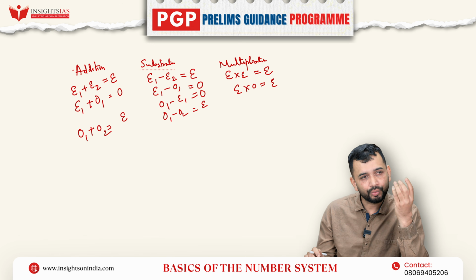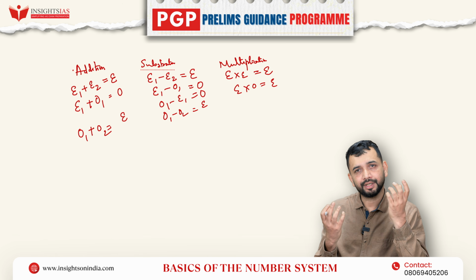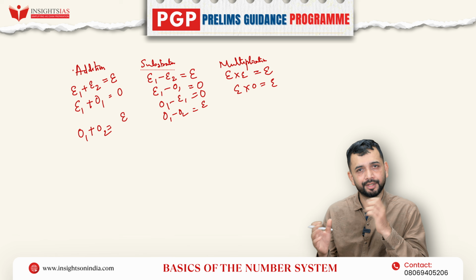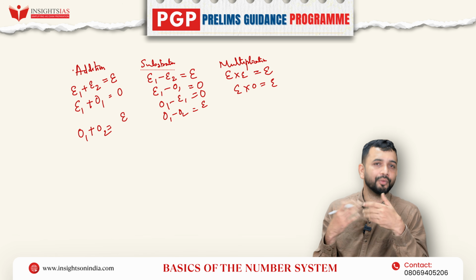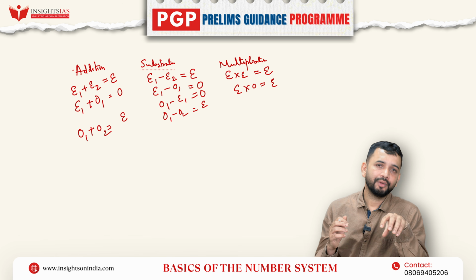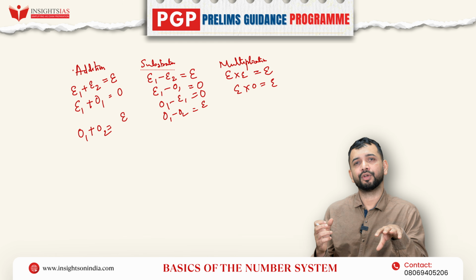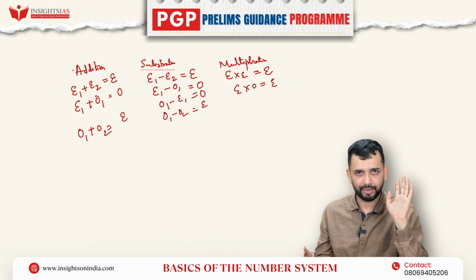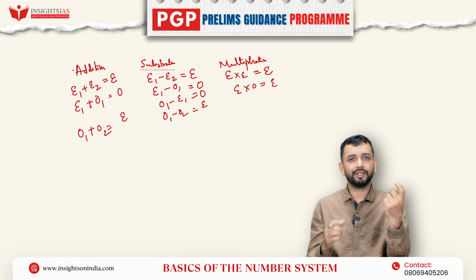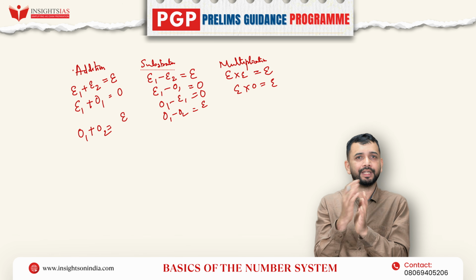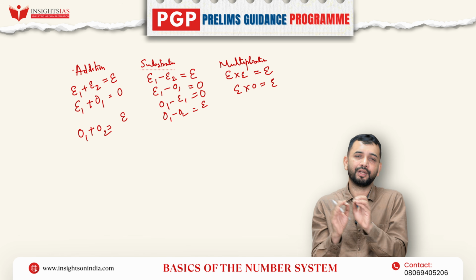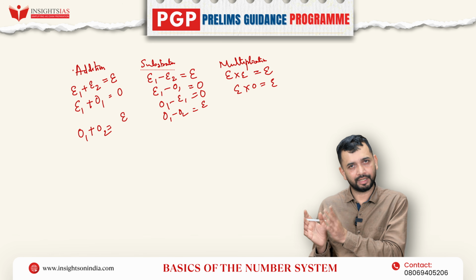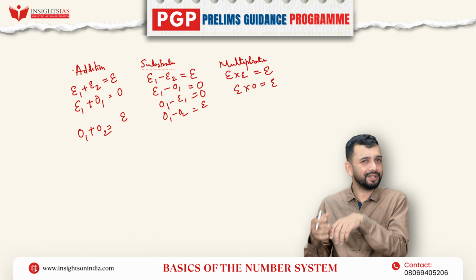That is, if both numbers in the given operation are even, the answer will be even with respect to addition and subtraction. Similarly, even in the multiplication. Similarly, when you have two odd numbers, if you are subtracting them, then also the answer is even. If you are adding them, then also the answer will be even. Only when one is even and one is odd, if you do either addition or subtraction, the answer will be odd. When it comes to multiplication, if both are even, still the answer is even. One is even, one is odd, the answer is even.